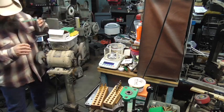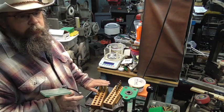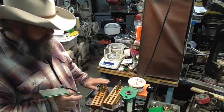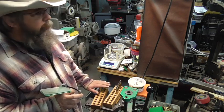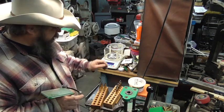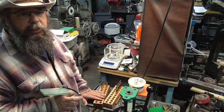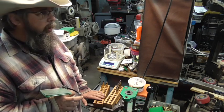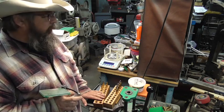These were soaked in a little bit of Simple Green and warm water, and then thrown in the sonic tank to clean them. Sonic cleaners don't do as good of a job as you would think. They are tremendously good for getting into real difficult places to clean, but the secret to proper sonic cleaning and getting the level of cleanliness you want is the type of chemical that you use in the bath.